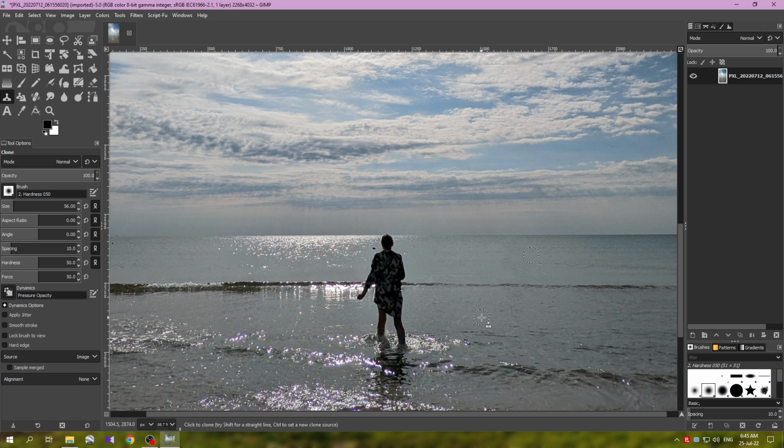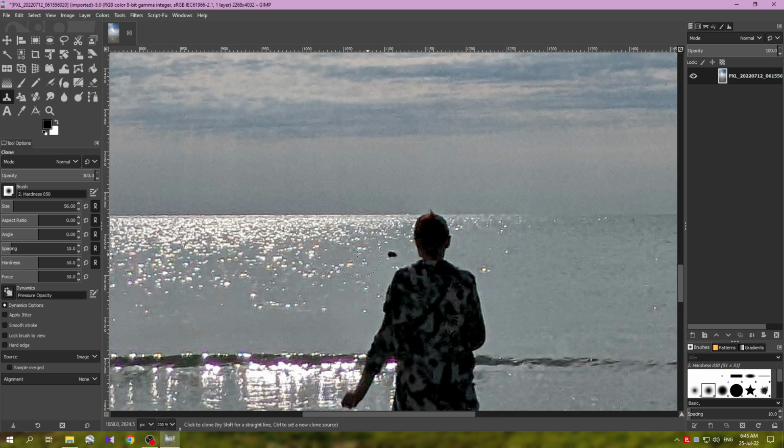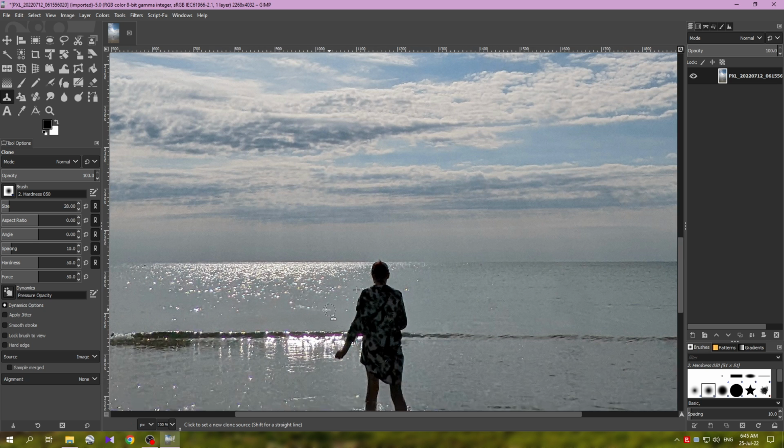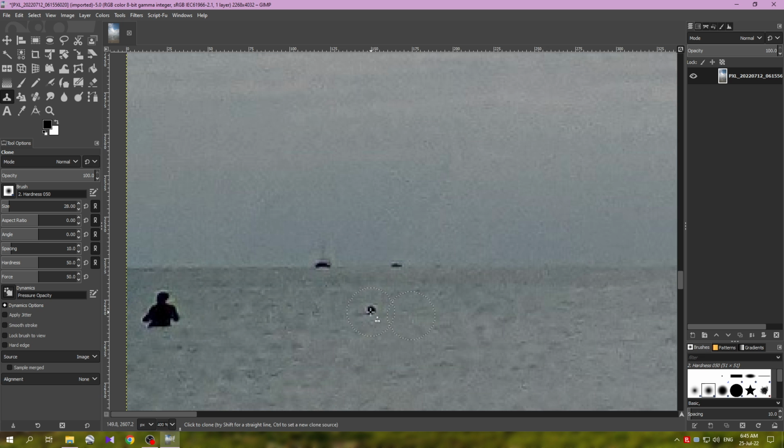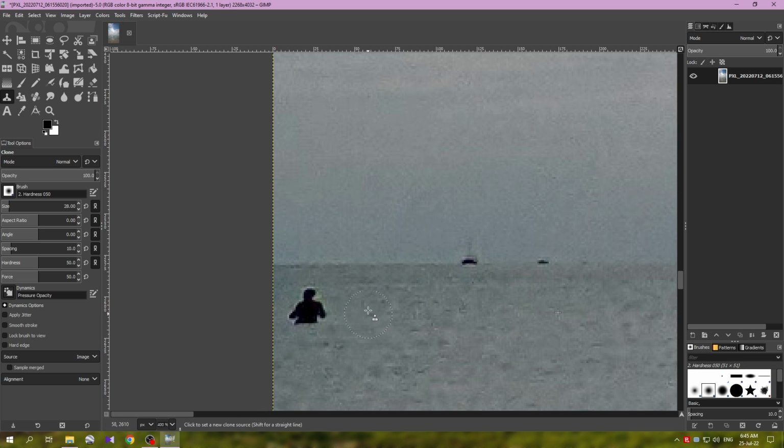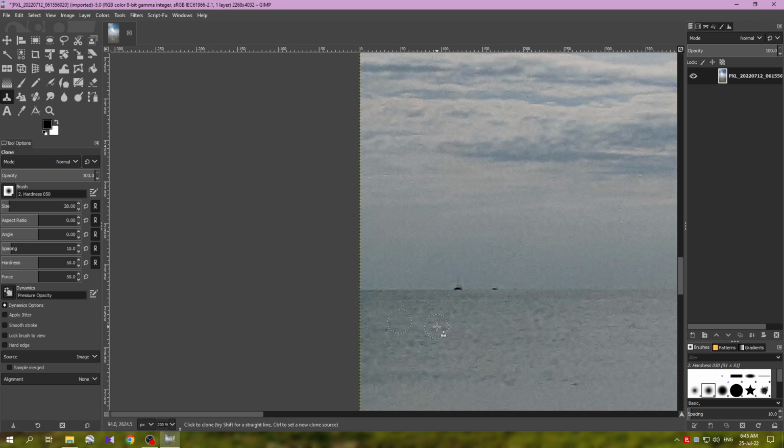It's pretty good. If you have never seen the original image, I doubt that you would know that there was someone here. Let's go here and reduce the size of the brush. You can do this by using the bracket keys, or you can use it from here, and paint over this, mix it up a little bit. Okay, here doing the same thing. This one was easy. This one was easy as well.